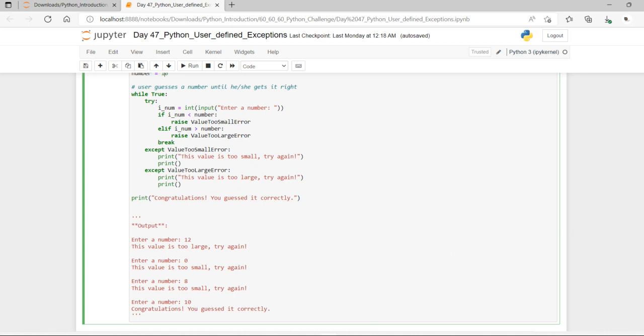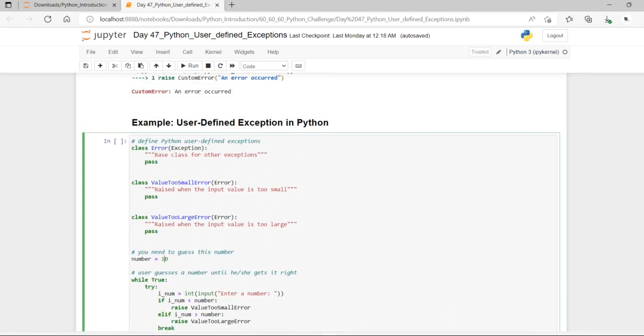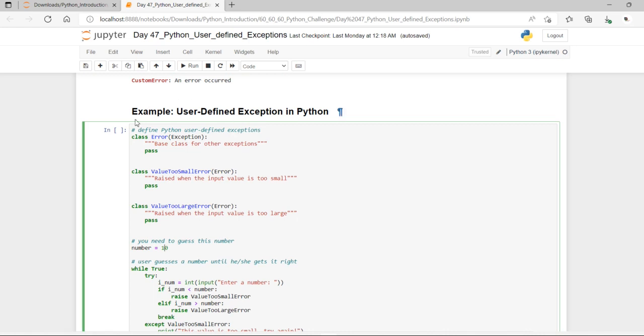See here, dear friends, I just scrolled above, and here are the exceptions with the base class. For these exceptions, we are just going to raise the error, either value too small or value too large. This is the exact class that is called when the exception occurs. Okay, I just execute this program.